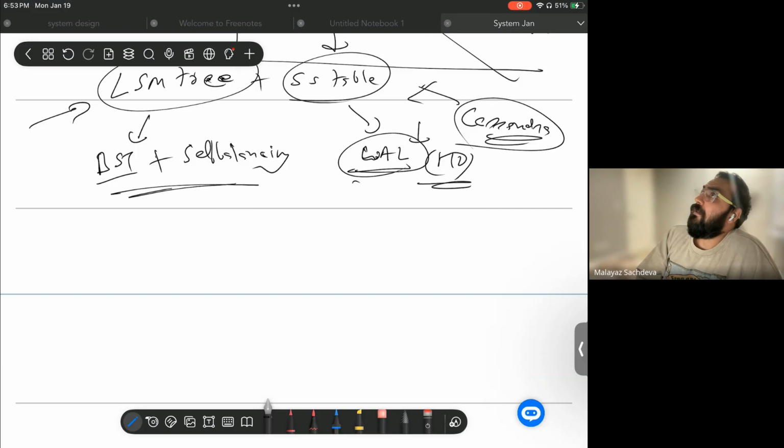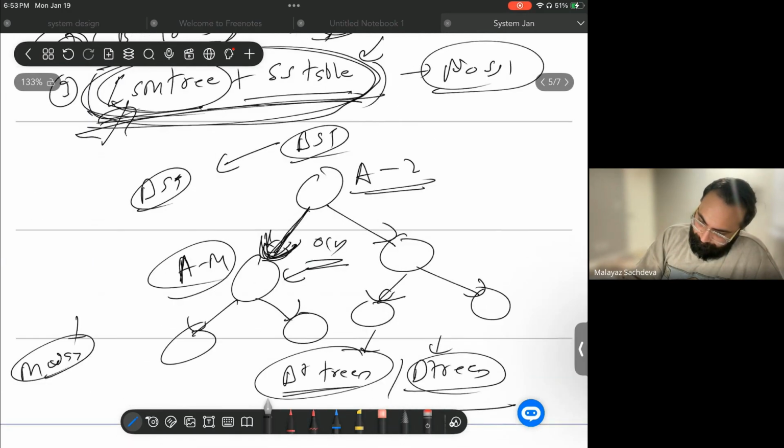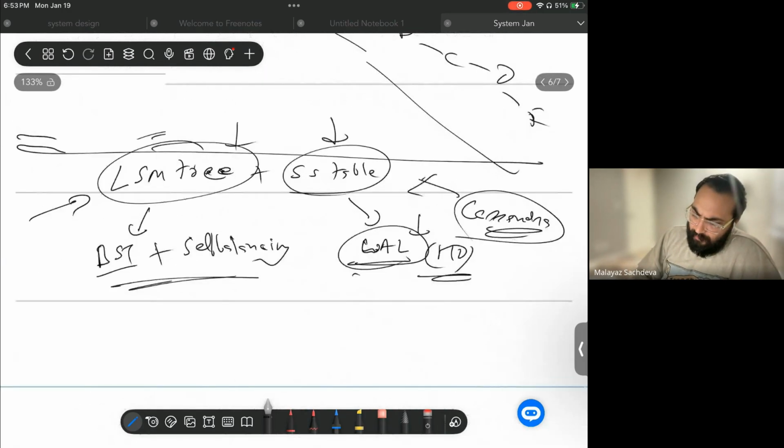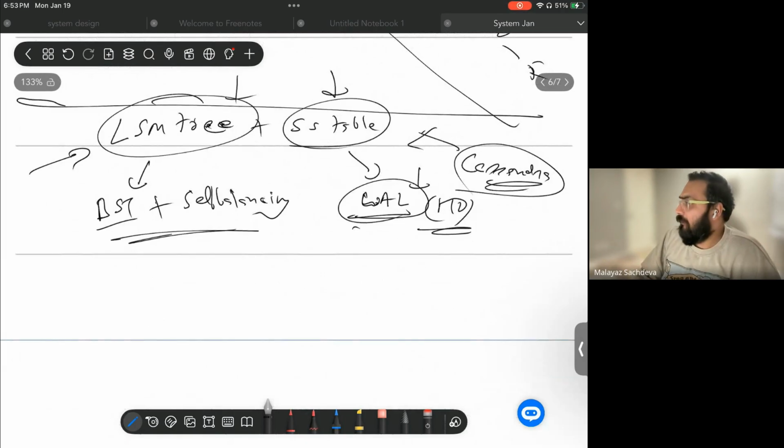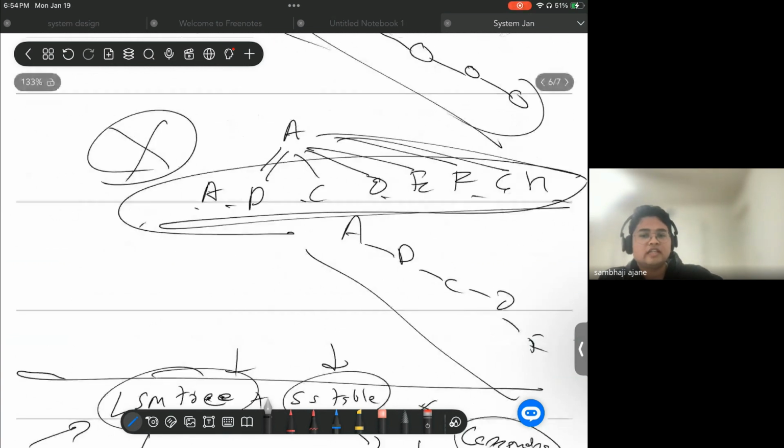No, but why are we saying, my question is, we said BST is not good here, but suddenly we are saying, hey, let's use BST. Why do you think that is the case? Because we were not using BST because it was not storing data in range based form, so it will not find the data immediately. The next node could be anywhere on the disk.